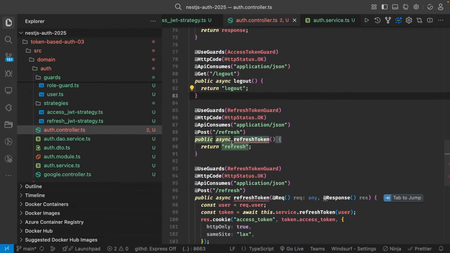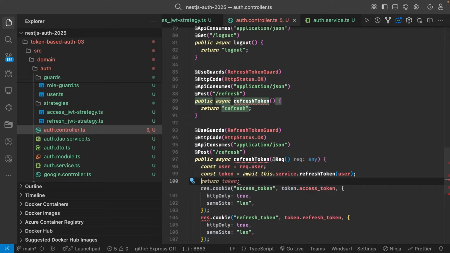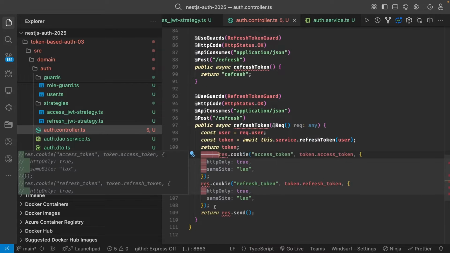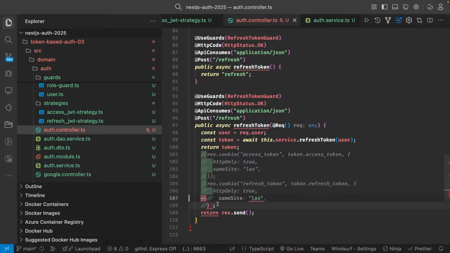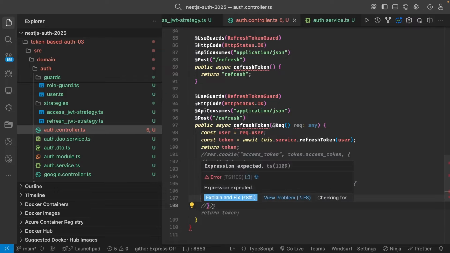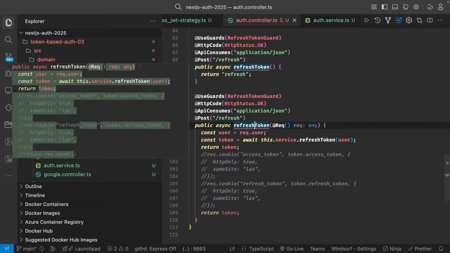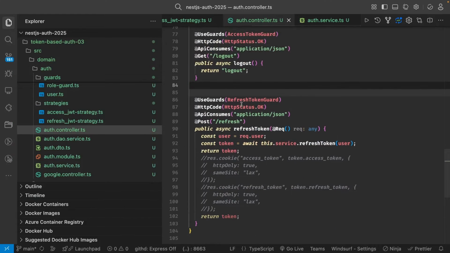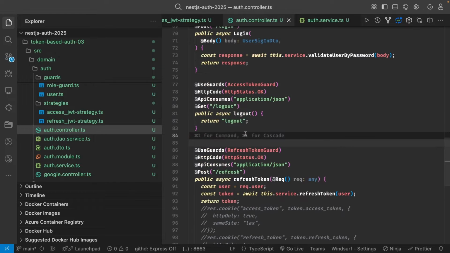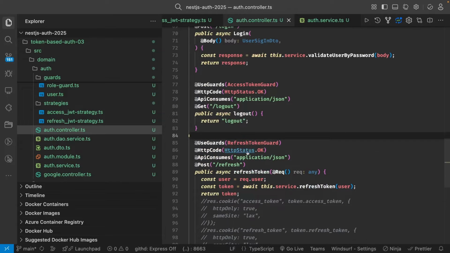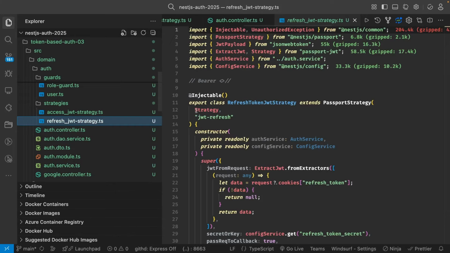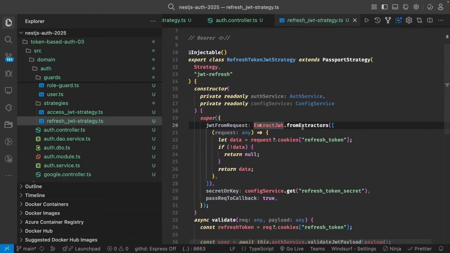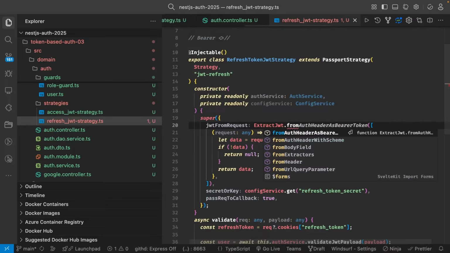One important thing here is, let me just remove this thing because we are not doing any token thing now. Yeah, refresh token. So whatever the token we are getting, we are returning it. Refresh token guard, that means here also this is another refresh token guard. Refresh token strategy, this also will change according to that. So here we will be getting this from authorization as bearer.